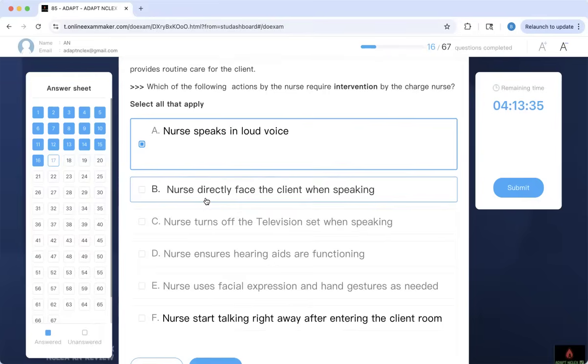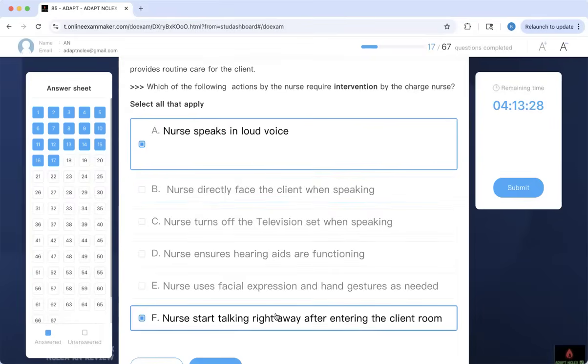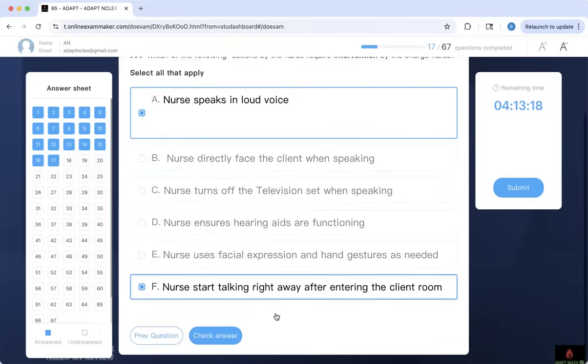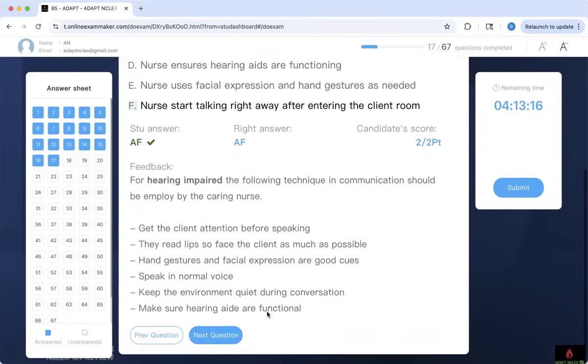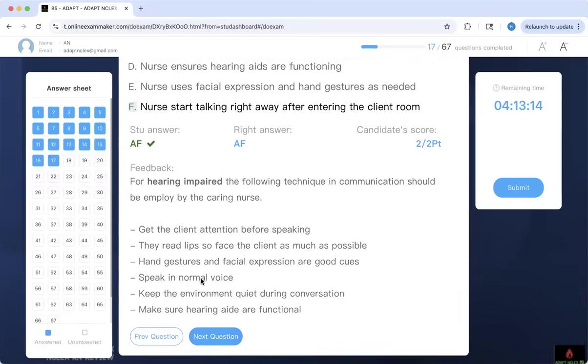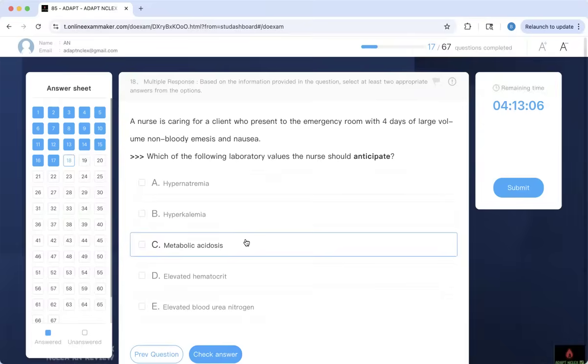That's good. The nurse turns directly and faces the client before speaking. That's good. If you start what? Talking right away after you enter, the patient has no clue. You use gestures to be able to what? Express your feeling is good. Therefore, the 2 things we should intervene on are speaking loudly and talking right away. Otherwise, the patient will be startled. Write this. I want you to know that that's how you talk to a patient who has what? Hearing problem. But their vision will be developed.